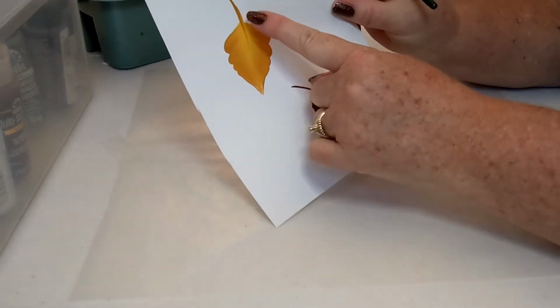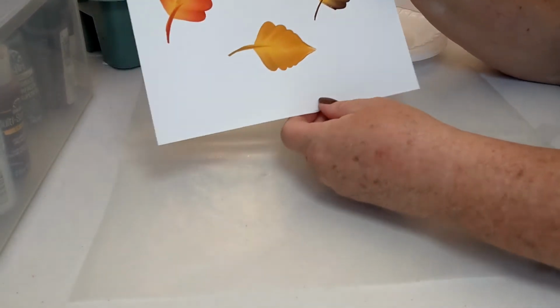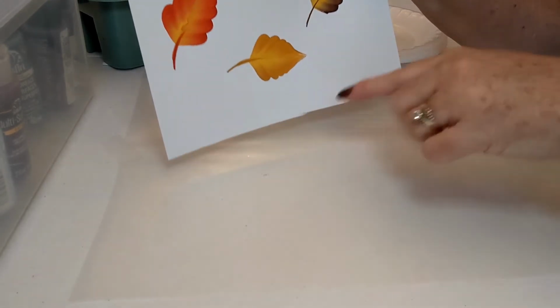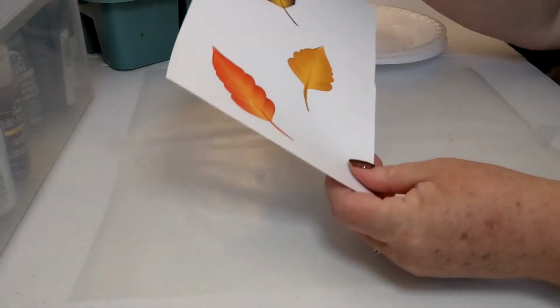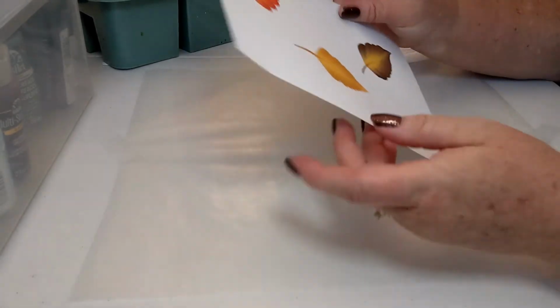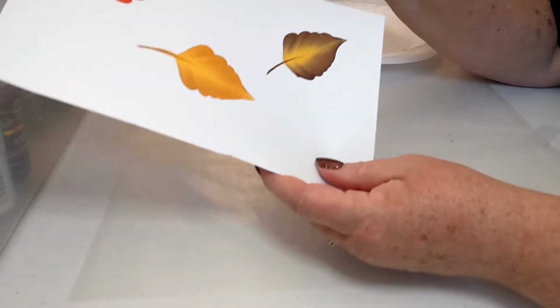Okay, so we're going to start, we build the leaf from the top down. With this particular leaf, I often find it works really well building it to the side. So I'm going to show you on here at an angle, but if it's more comfortable for you guys to build it straight down, or if it's more comfortable to build it to the side, you guys will find that out through practice. So you guys can kind of see, I'm going to go at a side angle just so you'll be able to see the strokes here.